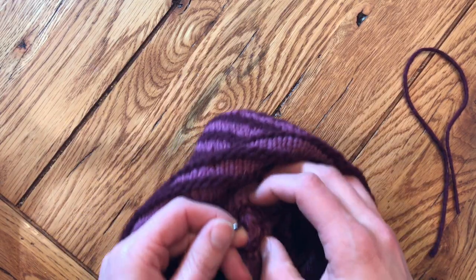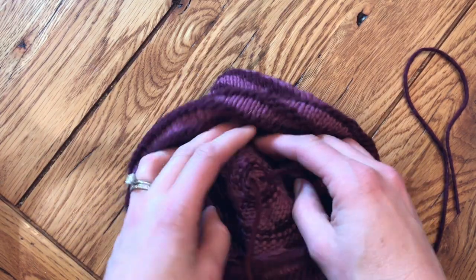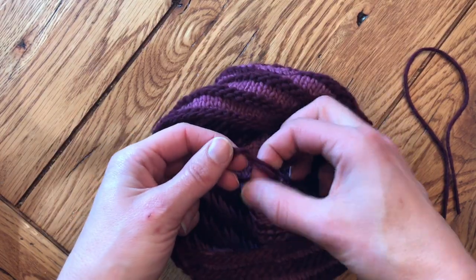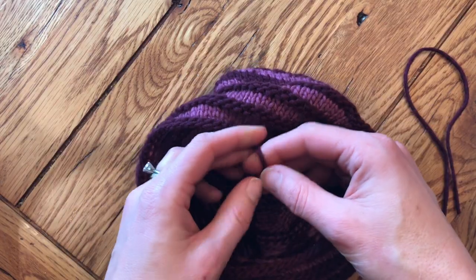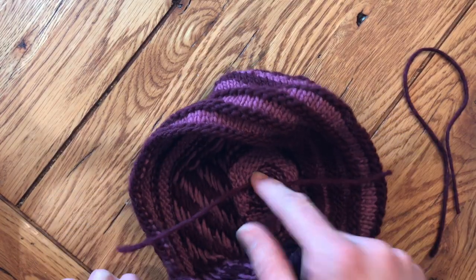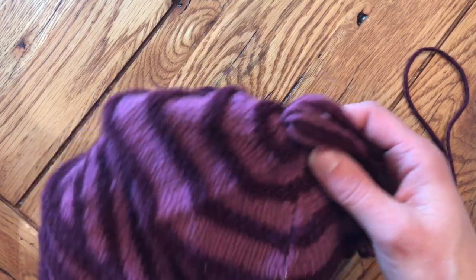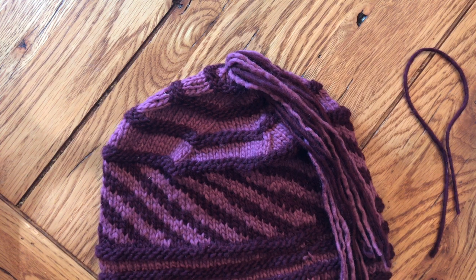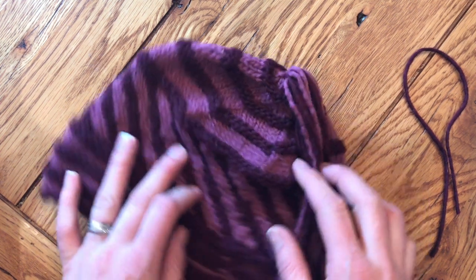To start with, I'm going to anchor this simply by tying a square knot. Use any kind you like, but cross one over one way and then over the next, and that'll hold it nice and firm for you. And then you come back and darn in the ends. So here's what it looks like out the top. That could just be a ponytail, which is one form of embellishment for sure.